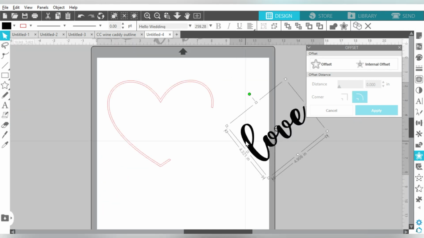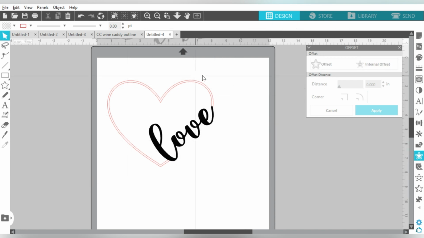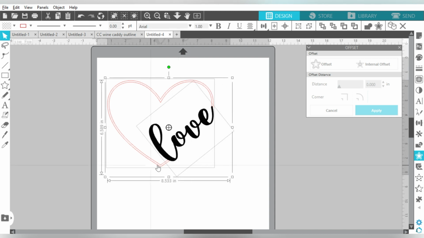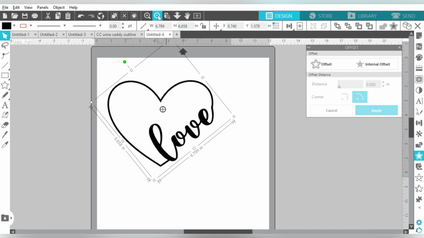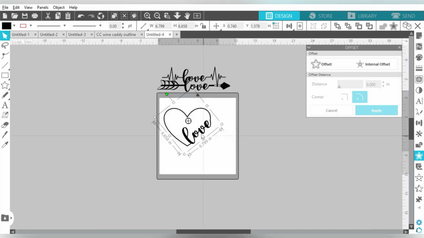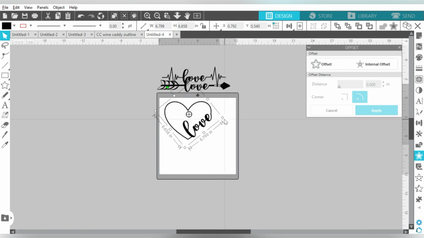So now I can Control Left. And I really like that shortcut for how that works out. And then I can select those two, right click, and weld. So those are 3 really cool files where you can use text.